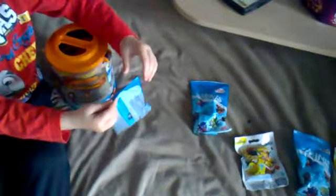It's the UK version of opening some toys from Minis. And yes, my son Matthew is opening some minis. Here's the first one. You want some help with that with the scissors?